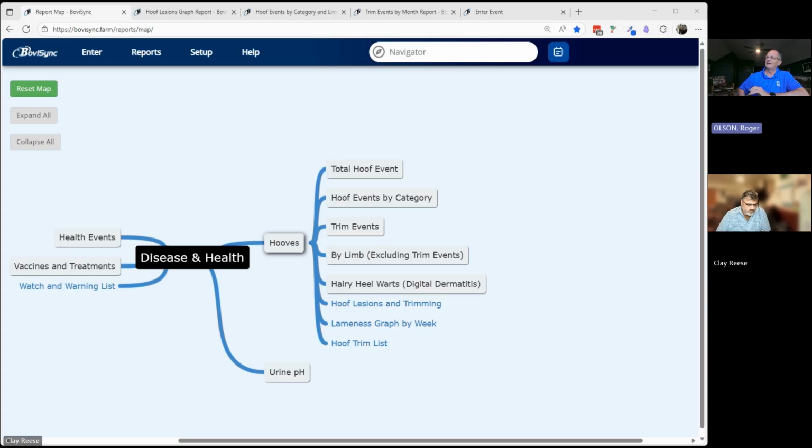So I'm going to go looking for anything related to standing. Could be time budgets. Are the stalls very uncomfortable, so they don't want to lie down? Does it take way too long to milk the cows? And when I say milking, that includes the whole process from the time they leave the pen to the time they get back to the pen. Some people milk pretty fast, but for whatever reason, the cows have a lot of time to lollygag, standing and waiting for somebody to open gates, etc.